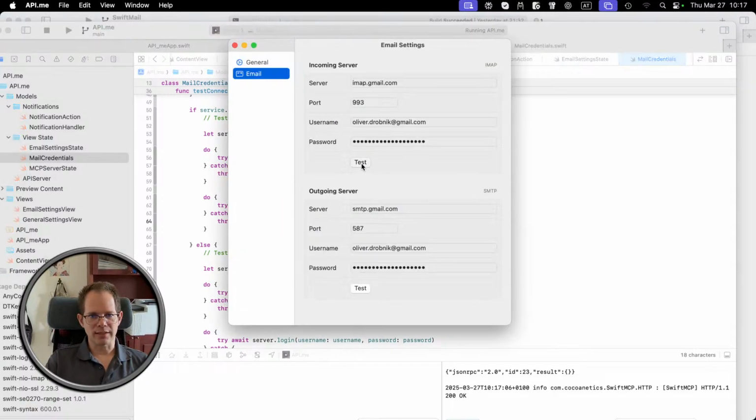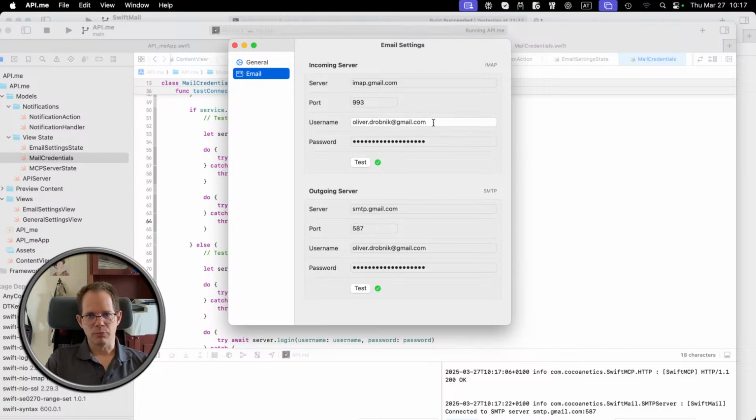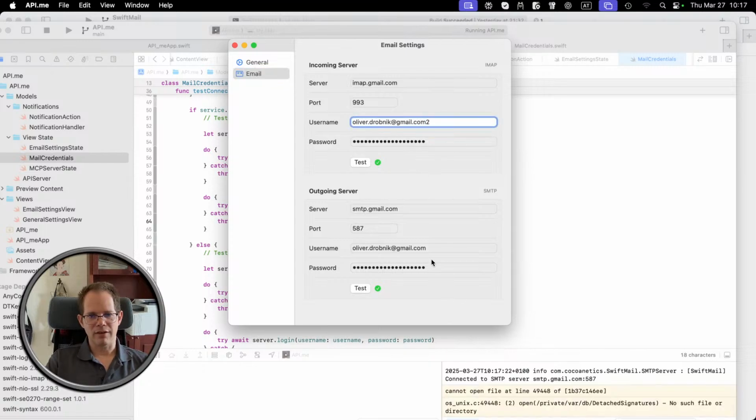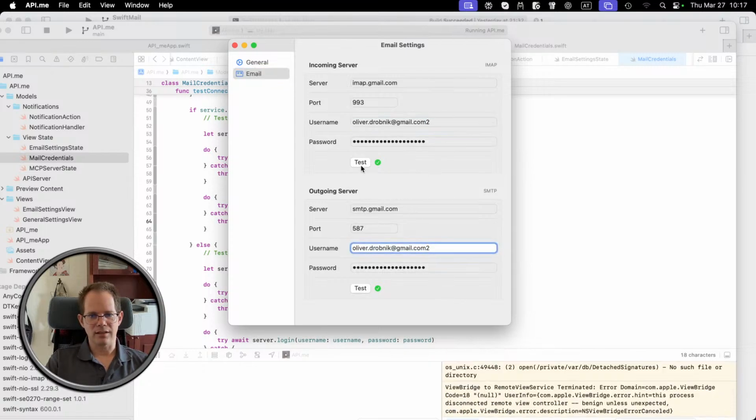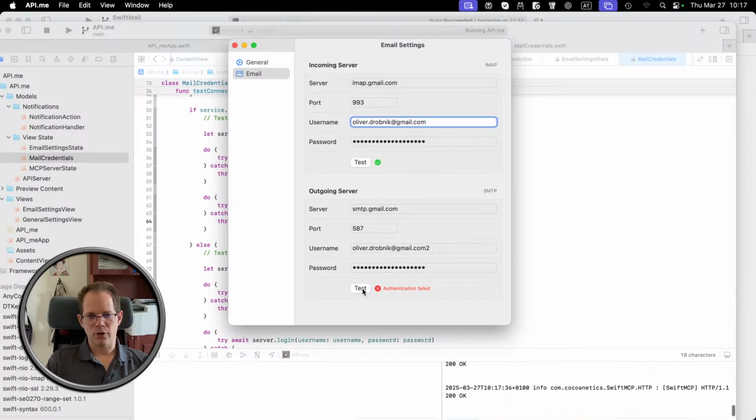But what you can do is test it, and if it works, you get the green check mark. And to prove it, if I have incorrect authentication, it says authentication failed. So test both for SMTP and for IMAP.